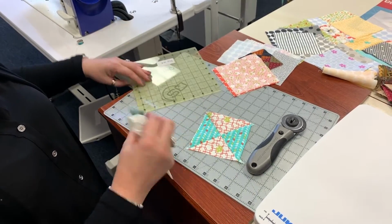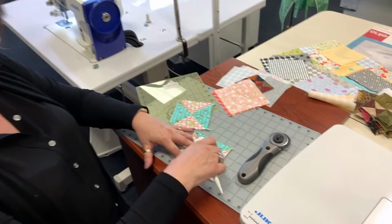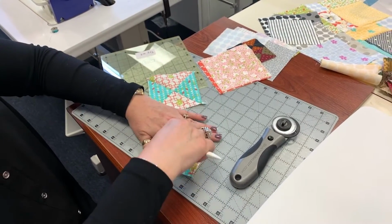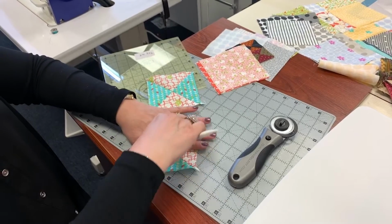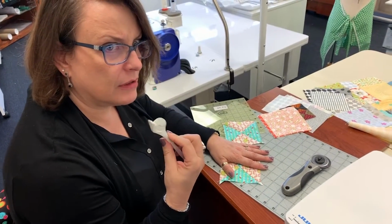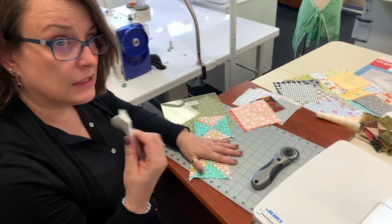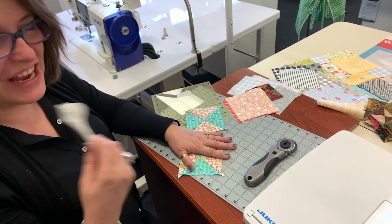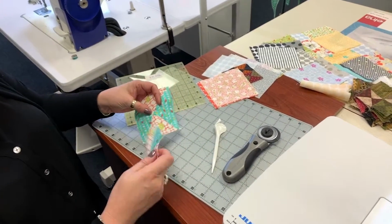Okay, and then you actually get two out of this. So I'm going to press this one, and then we'll go back over and trim them up. And if you haven't used the Quilter Select rulers, I think these are $2.99, maybe. Thingamabobbers? $7.99. Yeah, 7, 9, something like that. We're gonna check for you.